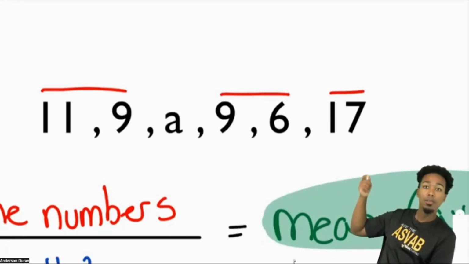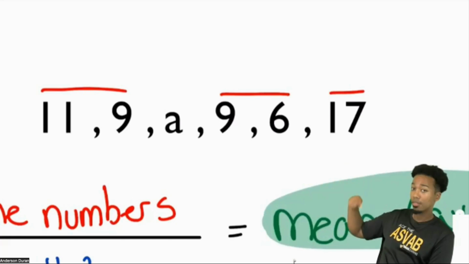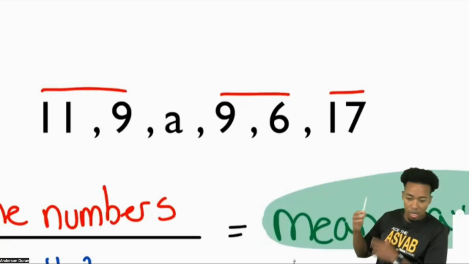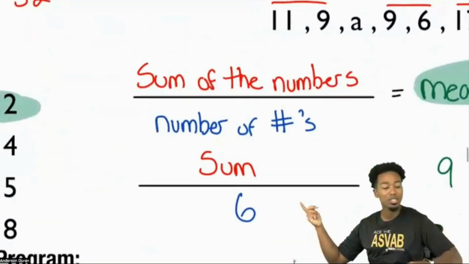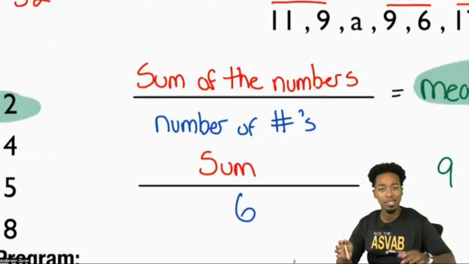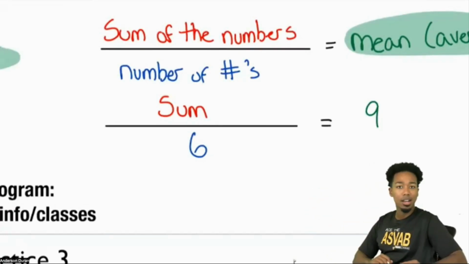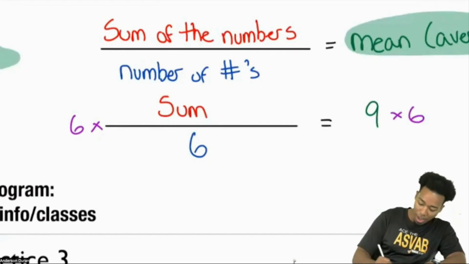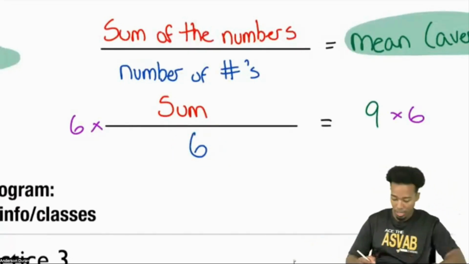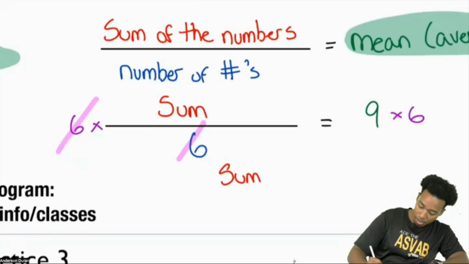35 plus 17 is the same thing as adding 10, then adding 7. So from 35, 45, 52. So we could absolutely do that. And so we could write A plus 52, or we could just keep it as sum. Either way makes sense. Because no matter what, the next step is to get that sum by itself, which is by multiplying by 6 on both sides. Because again, you're dividing by 6, do the opposite to get rid of it. And so bam, that gets gone, goodbye. And we have ourselves sum equals 54, correct?